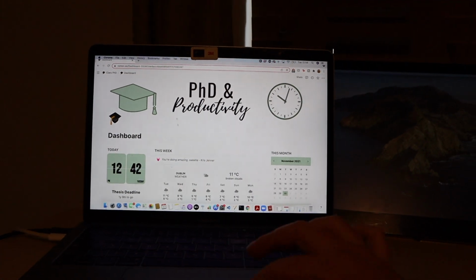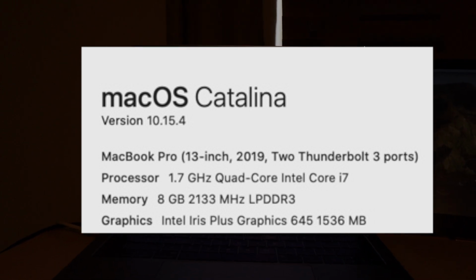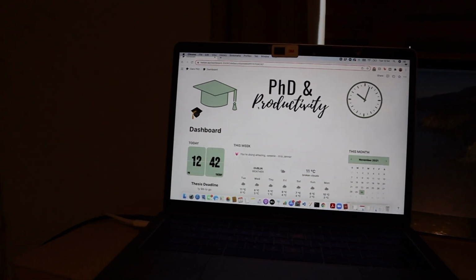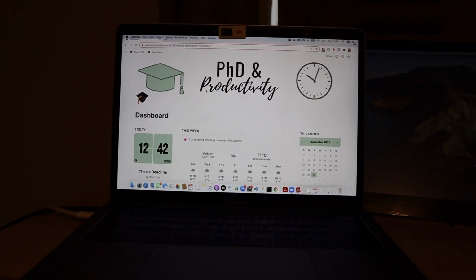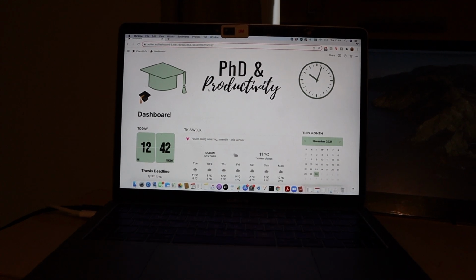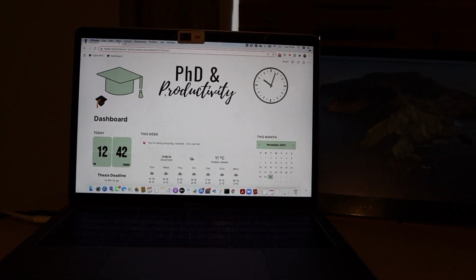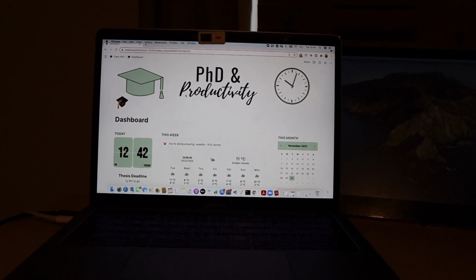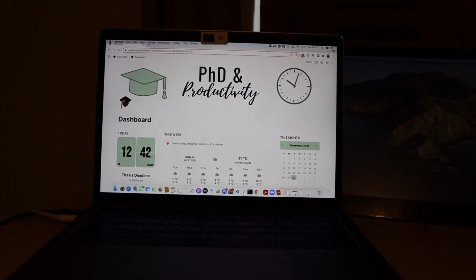I will just put the information of what specs it is up here. One big mistake that I've made myself with purchasing laptops in the past is I purchased my own personal laptop with all of the best specs it could possibly have, my own MacBook Pro, and it was probably over €3,000, and I just did not need all of that. In terms of storage, I use external hard drives for all of my video stuff, and on this laptop, which is my work laptop, I would use a server to do all my coding, so I really didn't need all of that space and I didn't need all of that processing power.